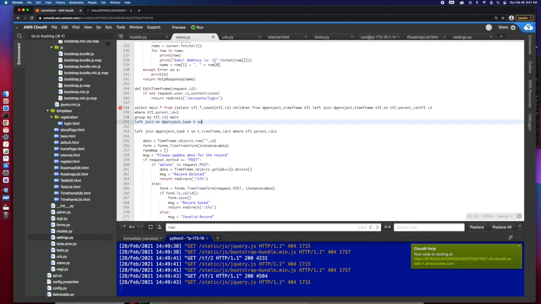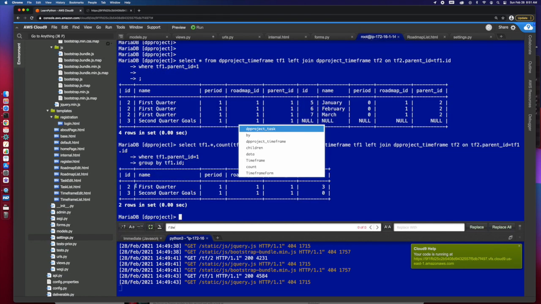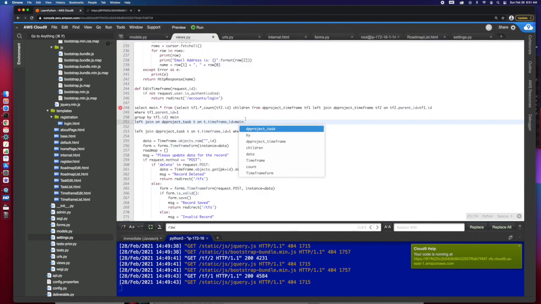We're going to call it T on T dot, and what do we call it? Time frame ID equals main dot, what are we calling it? It's the actual ID, so we can actually keep it here.